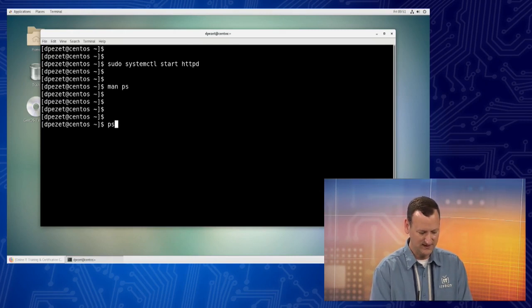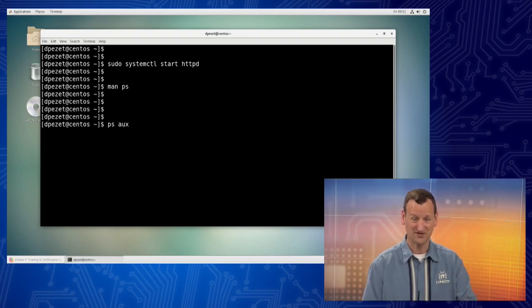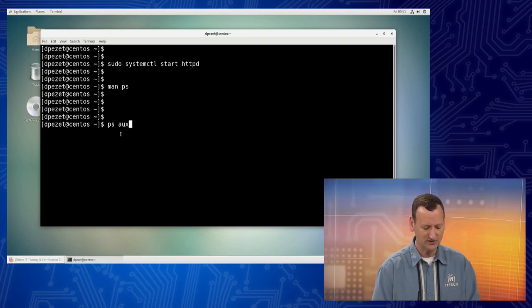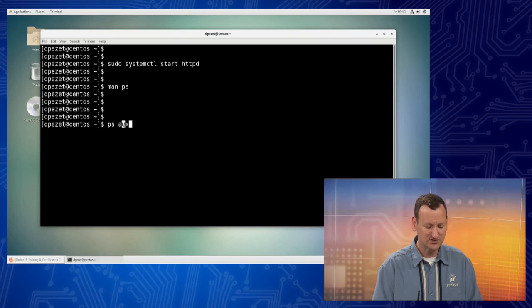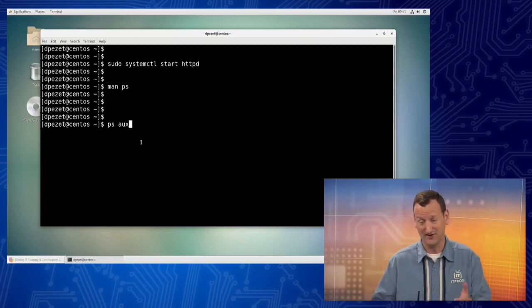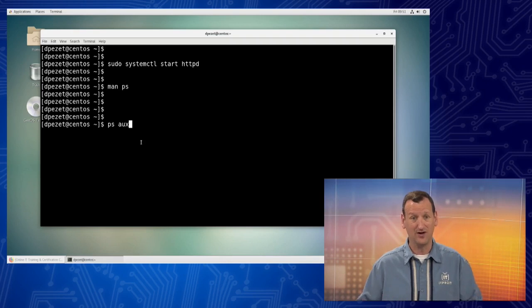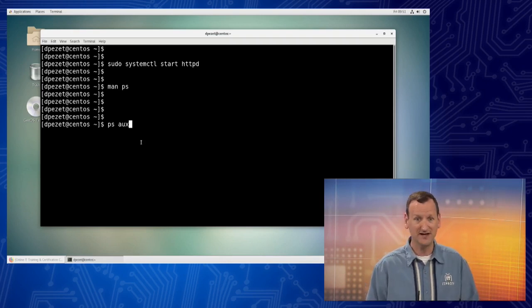I typically do PS AUX, which actually was the example right there in the man page. This is probably the most common usage. And what we're doing is we're telling it, I want to see some processes. The A tells it I want to see all processes that were triggered by a user. So anything that a user ran, right? So if I ran Firefox, that is going to be shown. And then U tells it to show me the user name, right? If I know the process was triggered by a user, well, I want to see the username that's attached to it, so I know who did it, right?